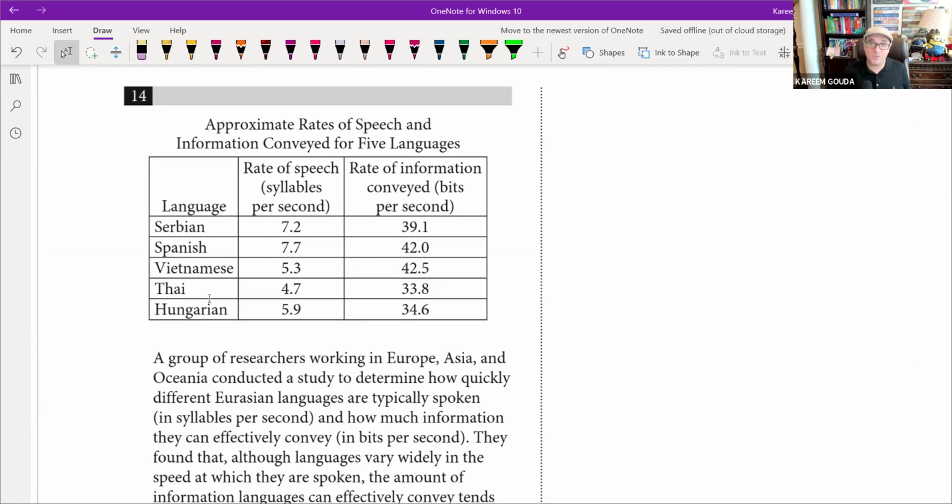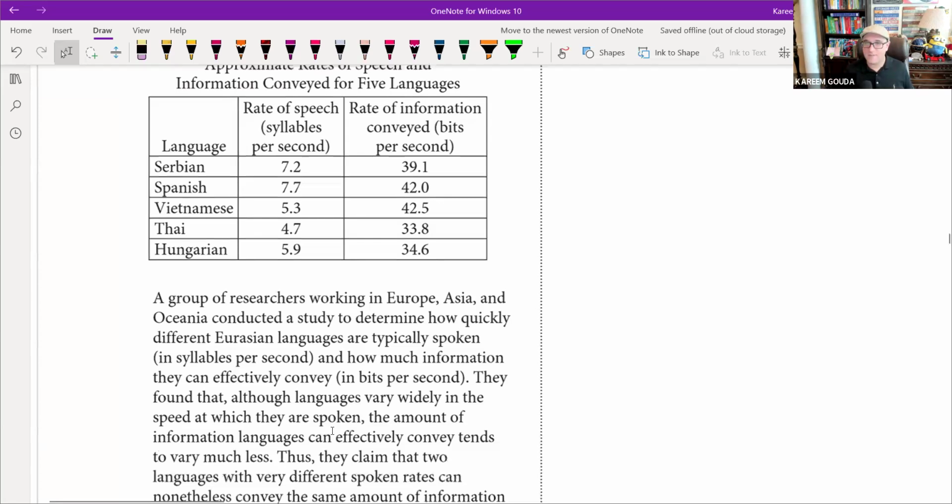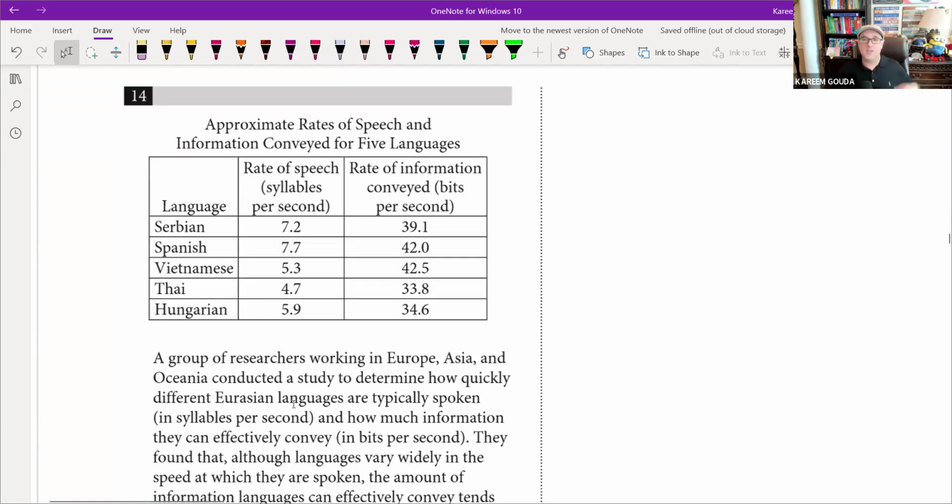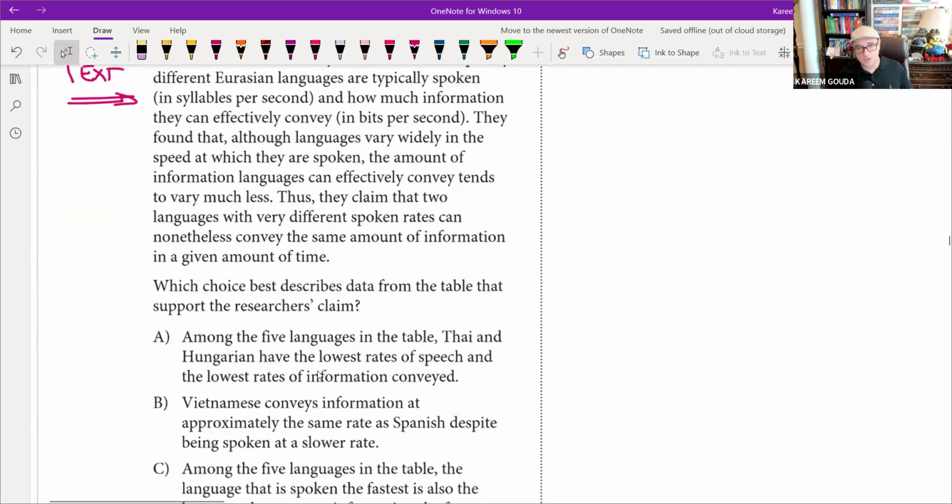Now, let's take a look at number 14. So number 14 is a graph question or a table question or a graphic question or an infographic question. These are different names for the same thing. Basically, the type of question that has a graph or a table. All right. Now, we usually have this question divided into parts. So here we have the graph or the graphic or the table, which is right here. In this case, it's a table. You have the text, which is right here. And then you have a third part, which is the question, which is right here. Now, you need to use all three in order to find the correct answer.